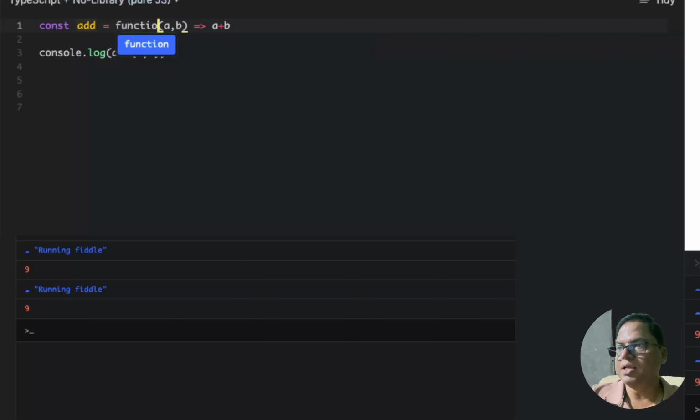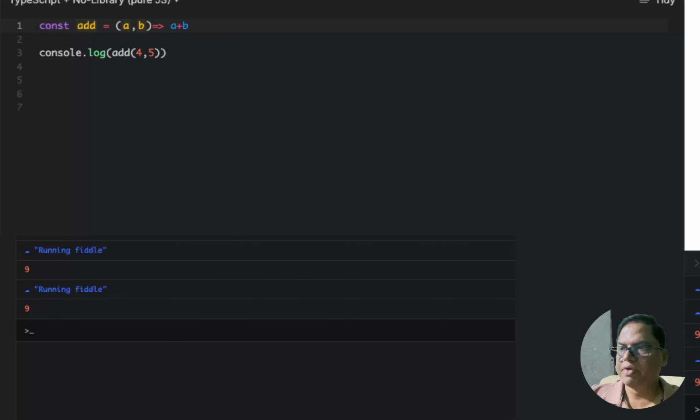But if you want to write in the older way, then you have to write function a, b and return a plus b. This is the older way, but after ES6, the new way of writing it is like this.